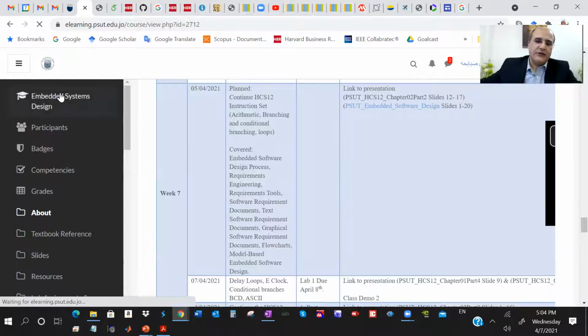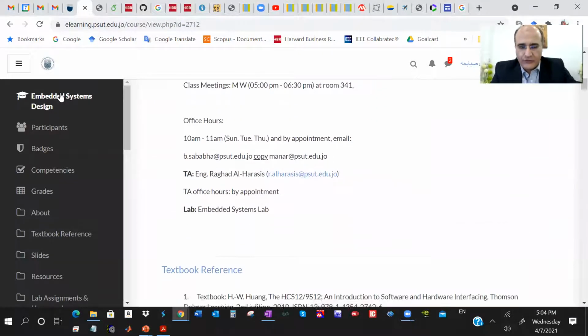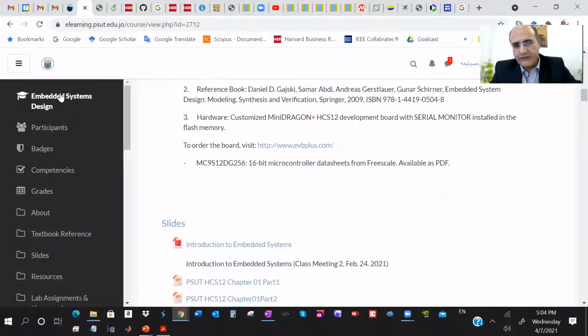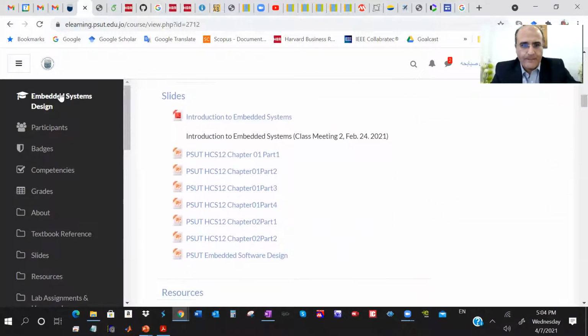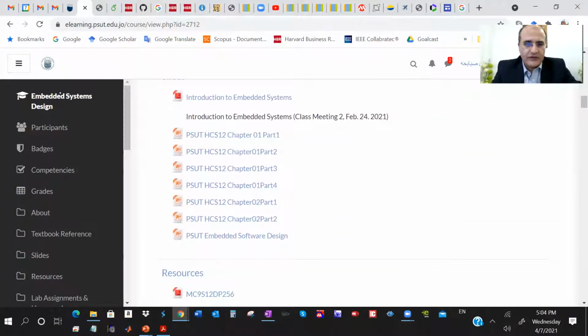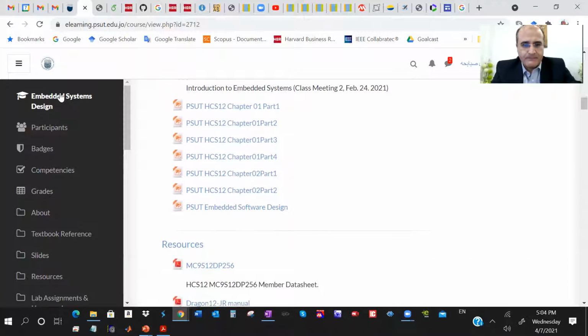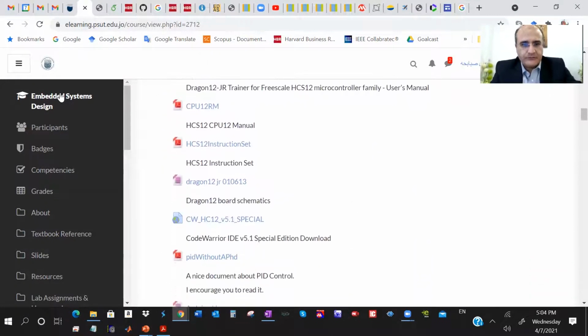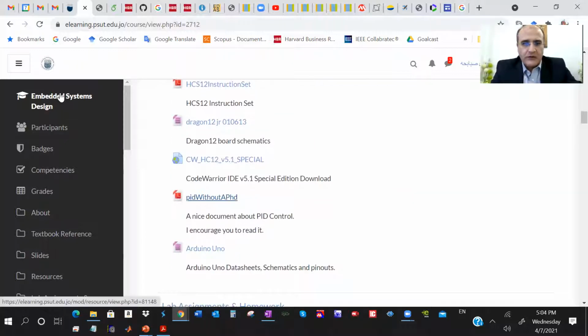and on the main page, I've added some material for those who want to know more. I uploaded the new slides that I used last time. And since nobody wanted me to talk about PID, I uploaded a very famous document that is called PID without a PhD that simplifies what PID is and how to simply program a PID controller in C or some pseudocode.